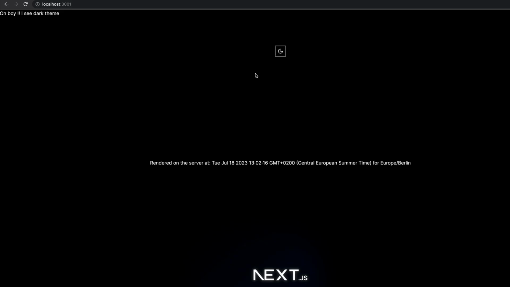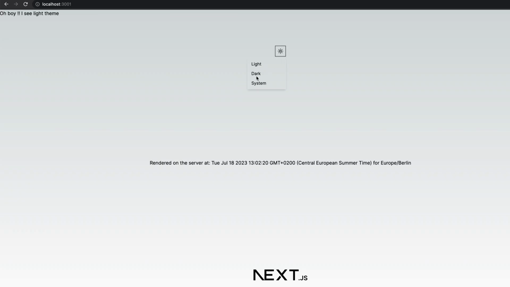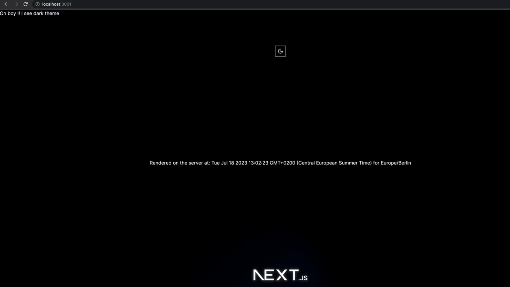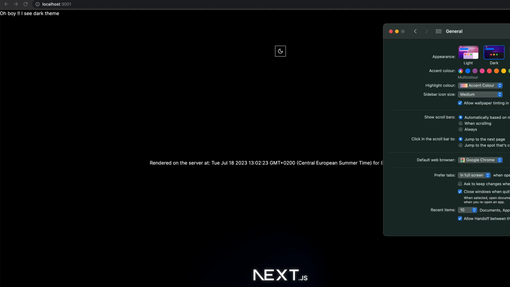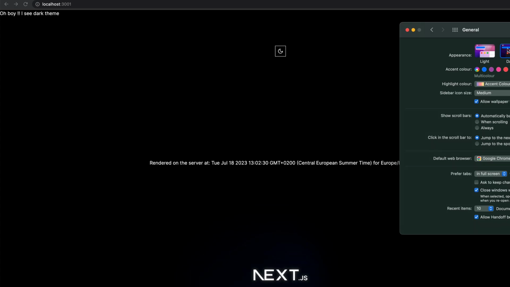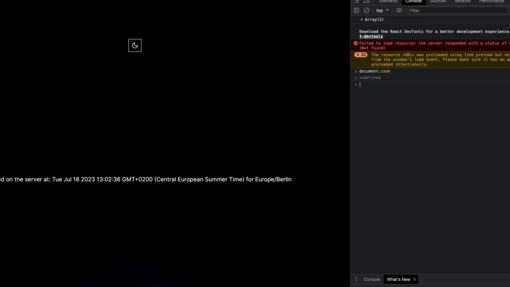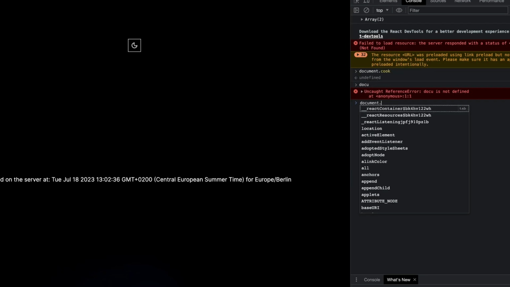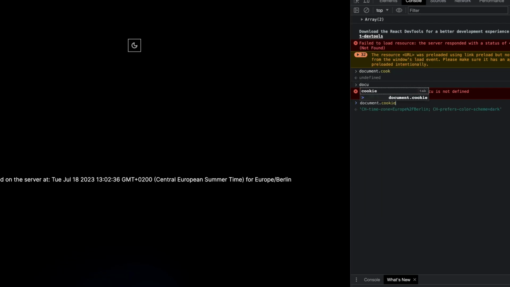We already tested our theme switcher to be working, but you can also see that every time our theme switching is happening, the server components re-render again, and we get a new value of our date time string. And also, if I check out the cookies that have been set by our client hint check component, you can see that they're available for us. We have one cookie for the theme and we have another cookie for the time zone. So they will always be available.